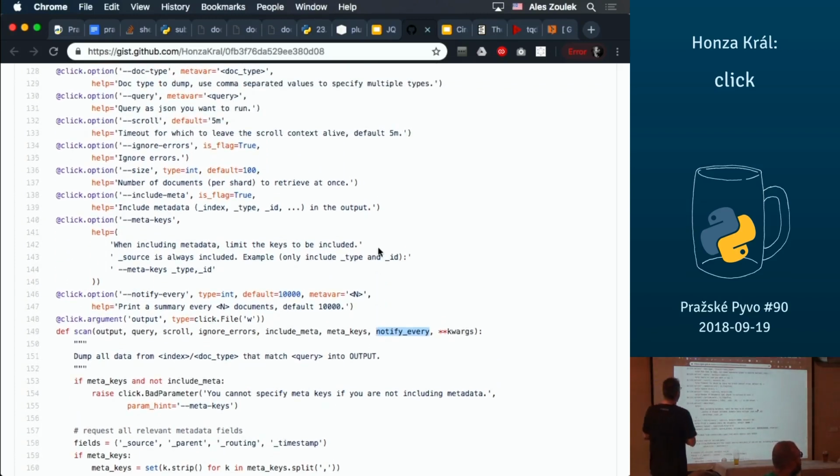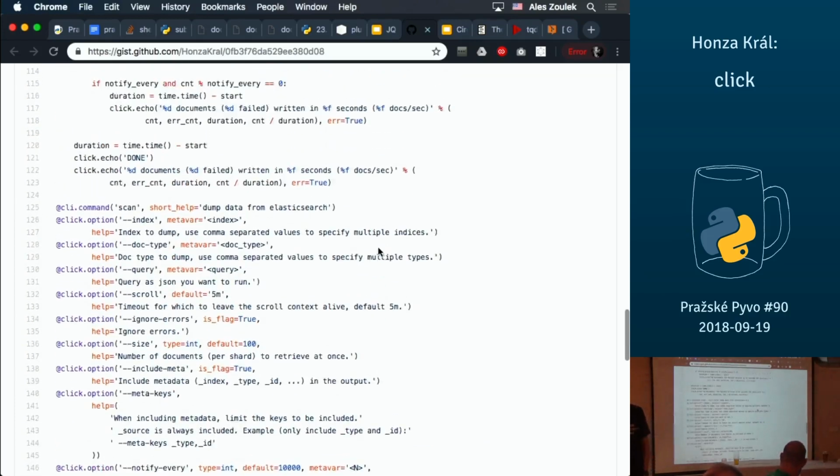So essentially, just by using decorators, I say, hey, I have a parameter called size. It is an integer and it defaults to 100. Therefore, if somebody wants to override the size, all they have to do is to take the size and a number. I don't have to check whether it's a number or not. That's boring. I don't want to do it. I want a library to do that. So that's Click. If you ever want to do something like that, it's absolutely perfect.